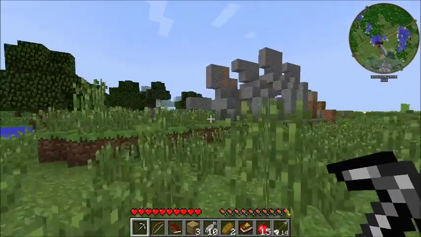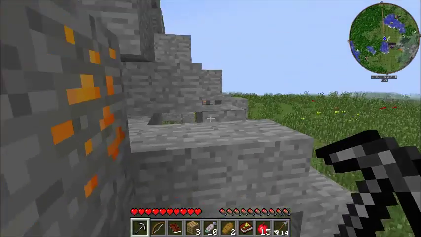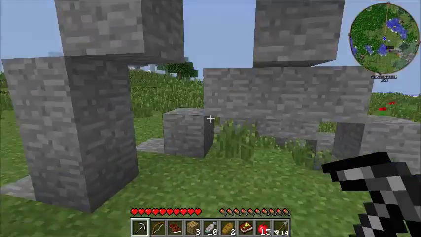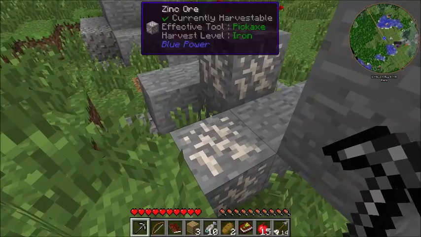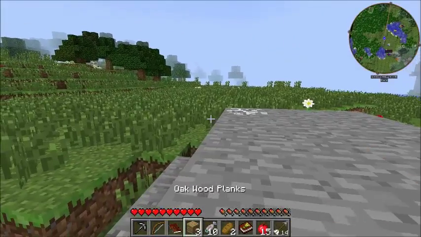Cow. Hey, buddy. So here we are. We are in this weird skeleton thing. Just got some ore in it. Oh, let me turn Whaler back on. Zinc from Blue Power. Alright. Where else is there to go?